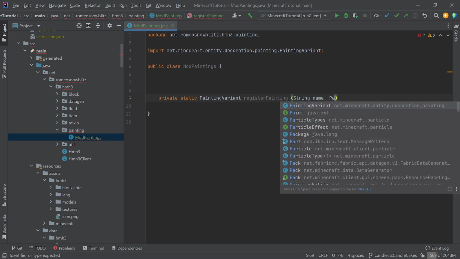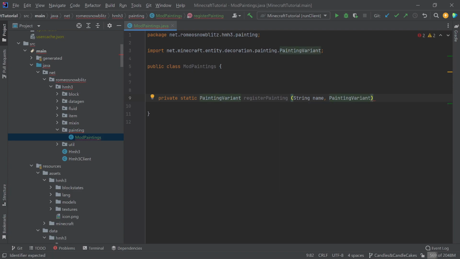And then we're going to need a PaintingVariant, which is basically going to be talking about the size of the painting.